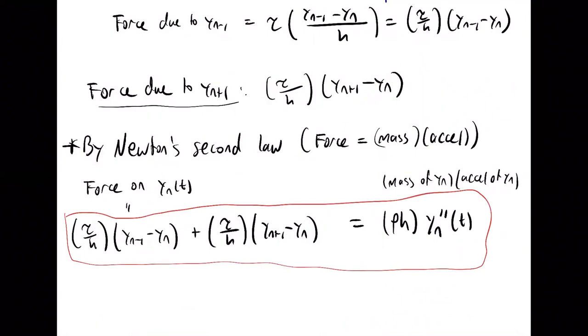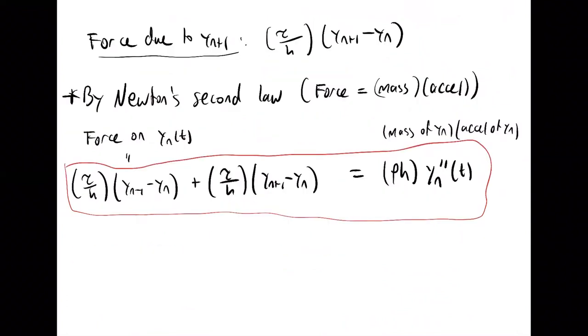Right. And so this is what I'll call the discrete wave equation, which is describing the system of particles before we take any limits. There are no limits here, just viewing it again as a system of n particles. Now we're going to take limits and we'll recover the original equation.